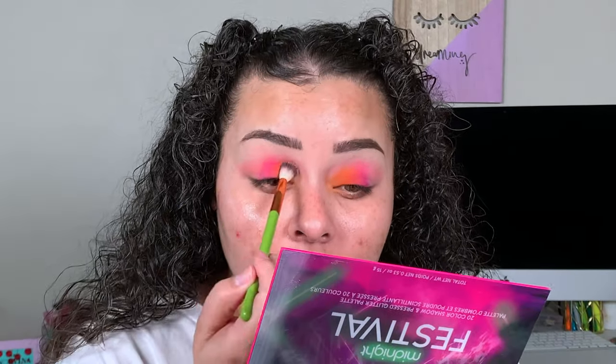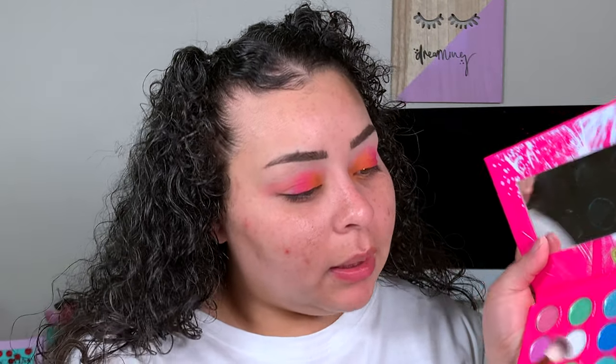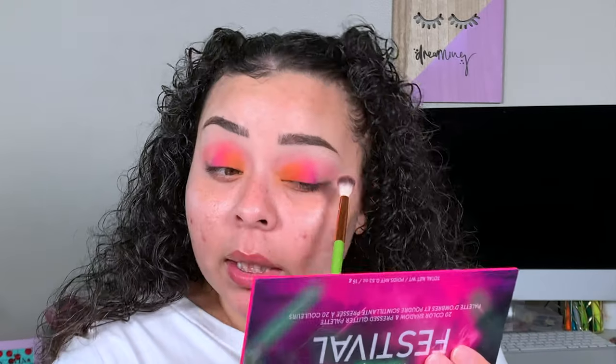I don't want you to see orange, pink, purple just sitting there separate — I want it to be like orange blending into pink blending into purple. Going back in with that crease shade, just blending this right here a little bit. I'm going to dab in Ferris Wheel and Base and start blending out that crease because not even in the crease do we want it to be unblended — that's the worst place to have something unblended. So now we're going in with the purple shade. It has red on it — I can't remember the last time I used a red eyeshadow except from the BH Cosmetics Lunar New Year palette.